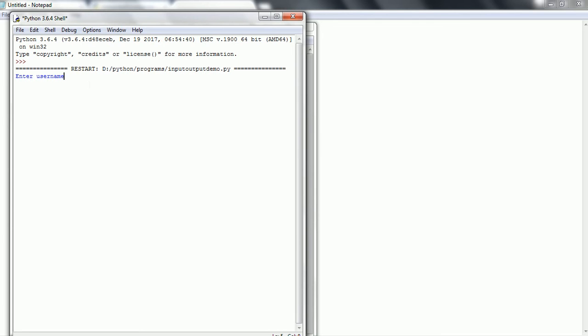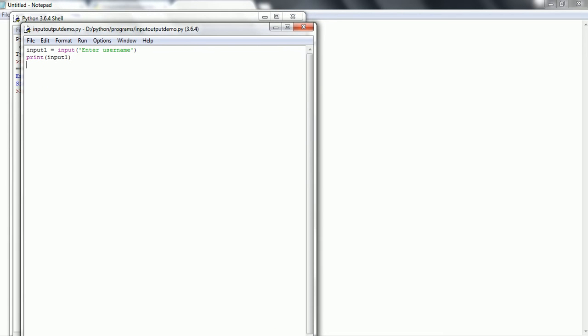Now if I run this program, it is waiting for the user input. Here I enter the input as Siva Reddy. What happened is the input function has read the value from the console and assigned it to input1, and now that input value I have printed here. But the problem with this input function is that whatever value you read from the input function, it is always in the form of a string. Even if you provide an integer value, it will automatically convert that value to a string and return it to you. Now I'll show this with an example.